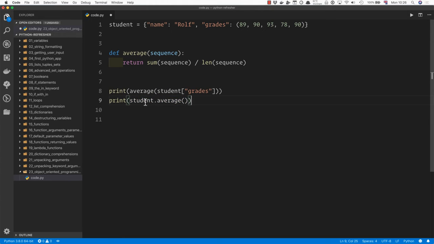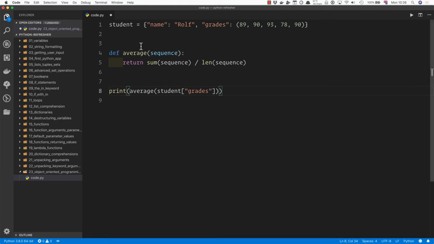But in order to do that, student cannot be a dictionary, because you can't do that on dictionaries. You have to code your own thing in Python that will allow you to call the average method inside it, and that will give you the average of the student. So it is a very different approach, and it is not necessarily superior, but it is different and it allows you to think of your programs in a different way.